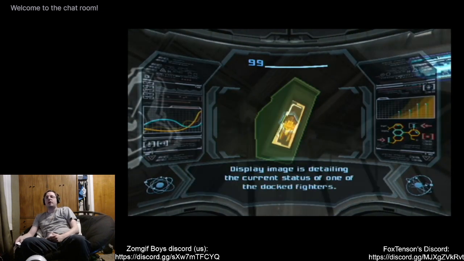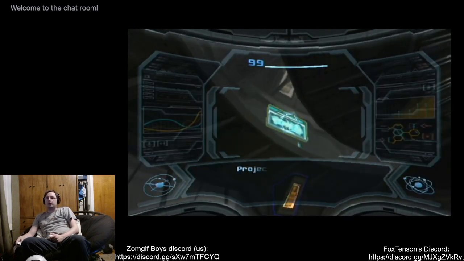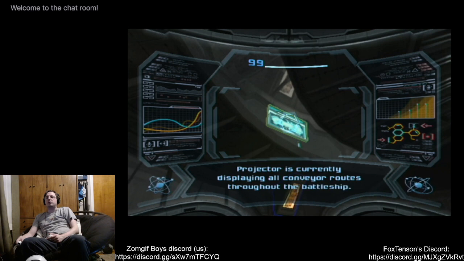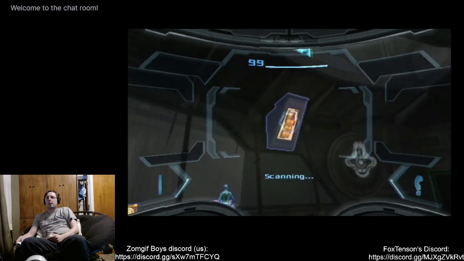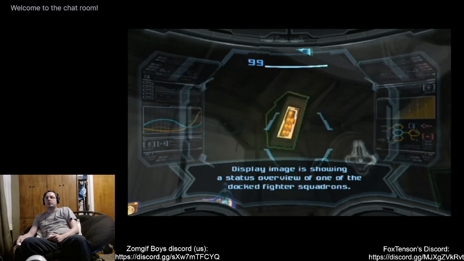Display image is detailing the current status of one of the docked fighters. Projector is currently displaying all conveyor routes throughout the battleship. Display image is showing a status overview of one of the docked fighter squadrons.